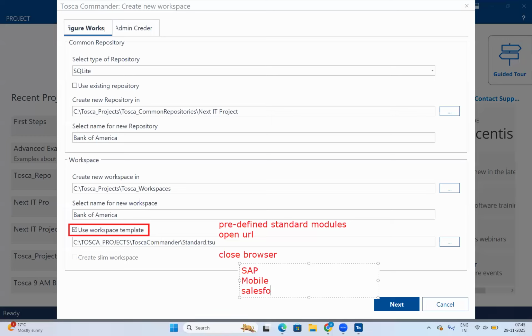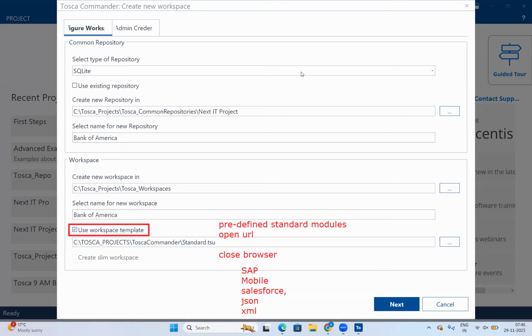Some Salesforce related applications, predefined standard modules. Some JSON file standard modules and XML file standard modules. We can see the number of standard modules over here.